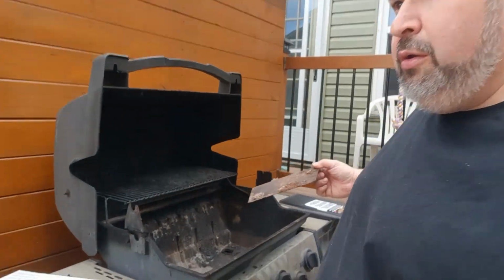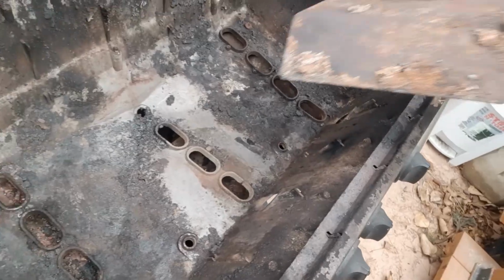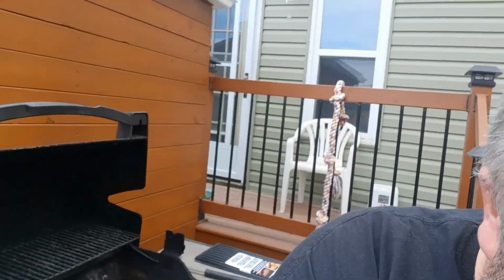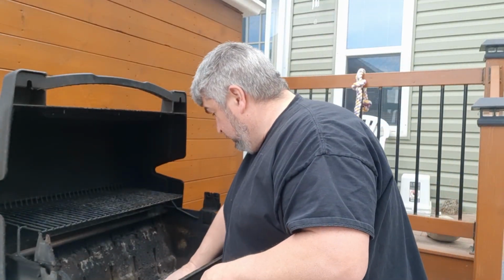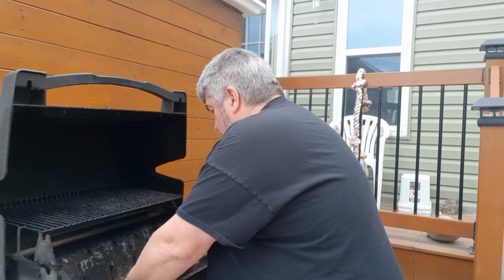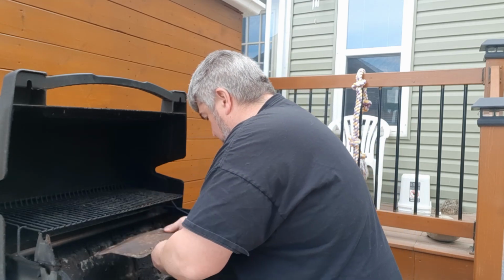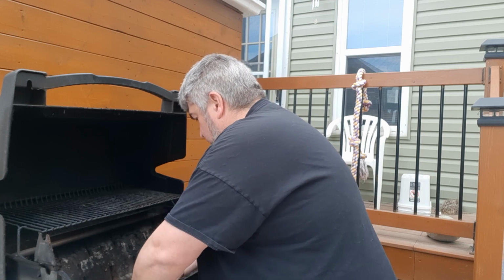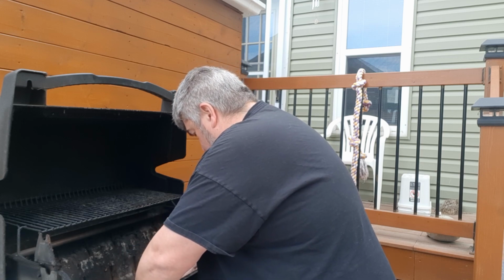Okay, so we sucked it all out of there. I mean, yeah, I could clean it out more, but it's only been a year since I had a good cleaning, so we're good with that. To be clear, I'm good with that. So put this thing back in here the right way, kind of like, there we go, like that. Oh yeah, there's how it goes.